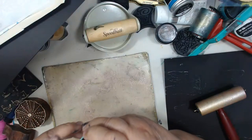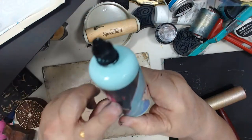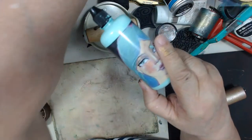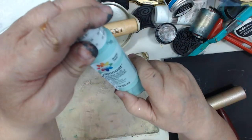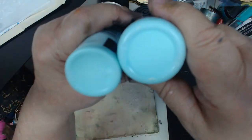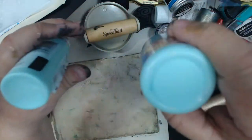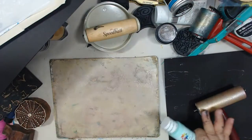Jane's paints are being discontinued, I think, from Spellbinder, so I tried to find the closest one that I could. This one is Ceramcoat Tropical Bay Blue. So you can see that's pretty close to it. This one might be just a tad darker. So, all right, I'm going to dry this.